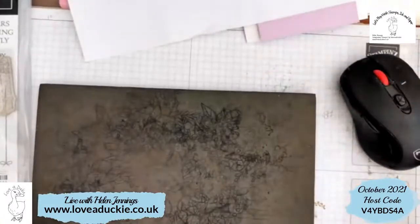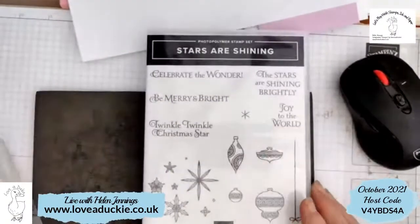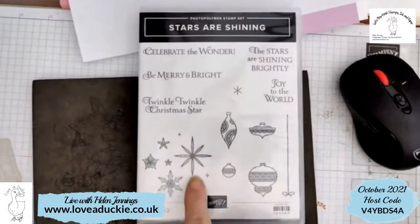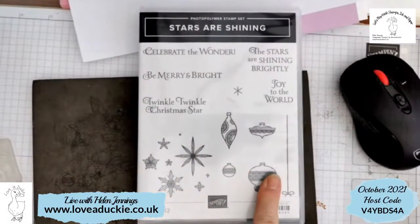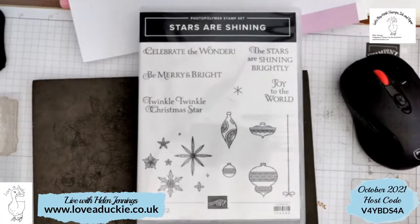Okay, let's move that out of the way. Now, what we were doing is we were playing with the Stars Are Shining stamp set, but rather than concentrating on the stars, we were going to play with the baubles, and that is indeed what we'd started to do. And so now I will carry on where I left off. I'll talk you through where I've got to and what I've done.